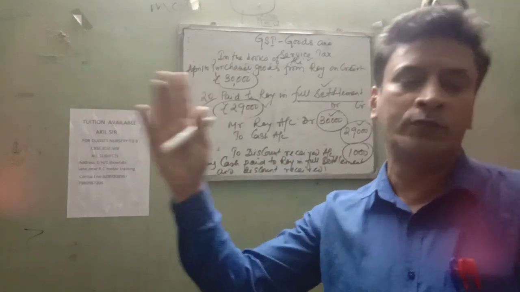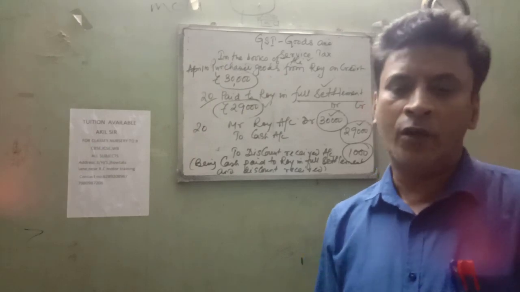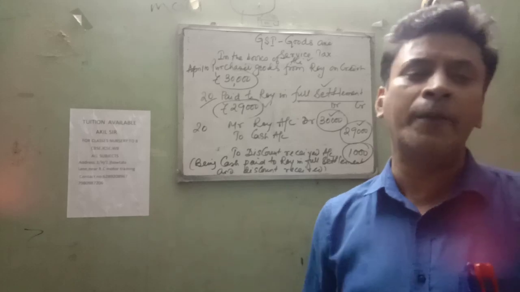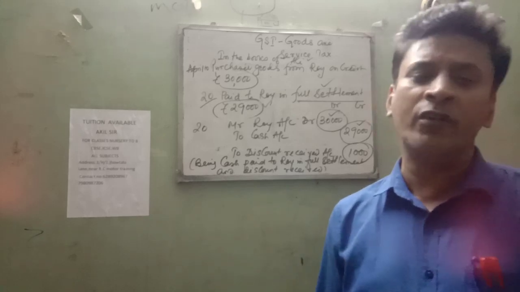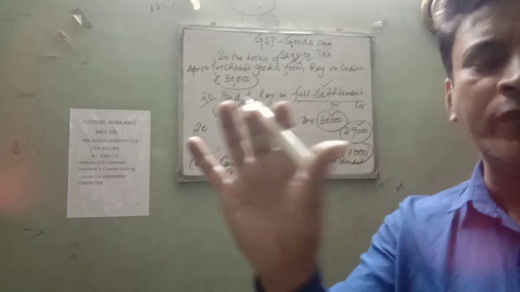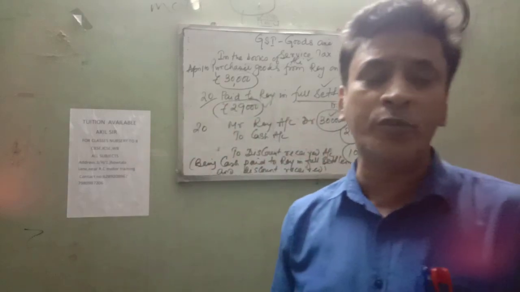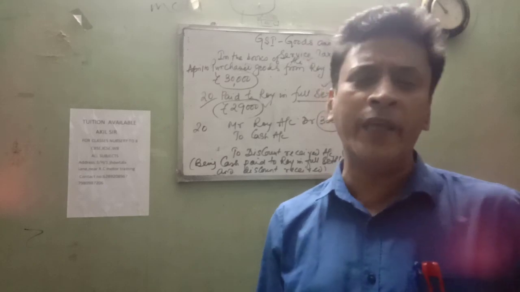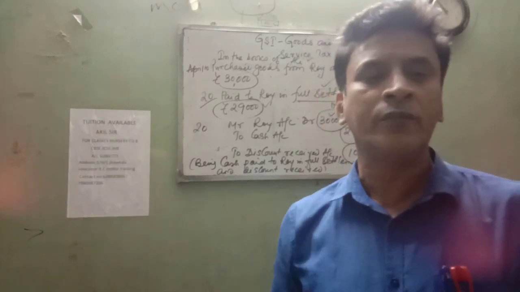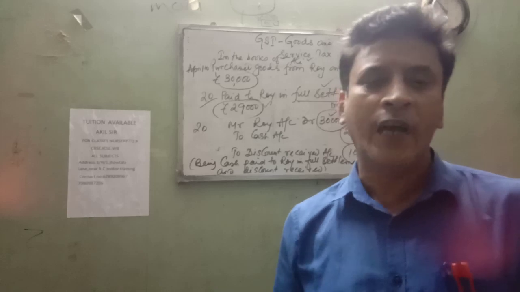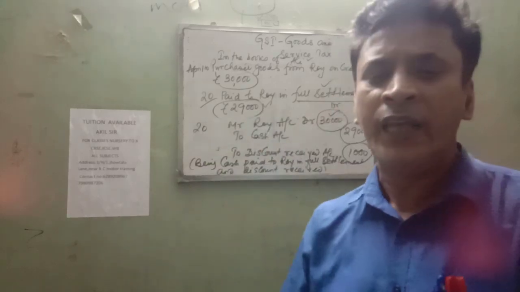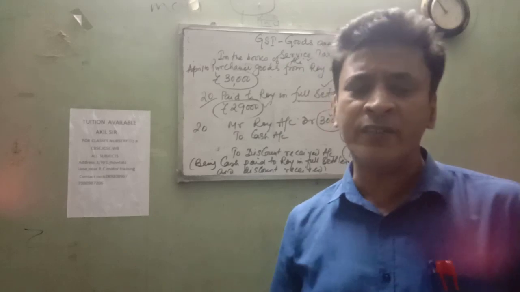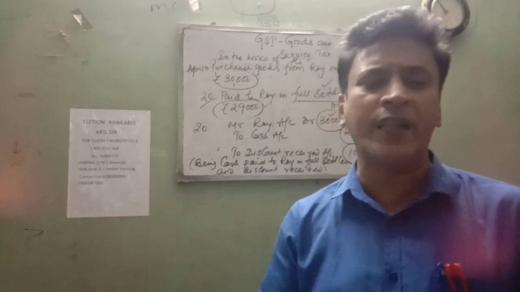Suppose sold goods to Joy on credit 1 lakh, getting trade discount of 10%. So the entry will be 1 lakh का 10% कितना होता है? 10,000. So how much is to be recorded? 1 lakh minus 10, which is 90,000. So the entry will be Joy account debit to sales 1 lakh नहीं होगा. How much? After deducting trade discount of 10,000, it is recorded in the books as 90,000. So if it is a cash sales, similar amount, cash account debit to sales 90,000.